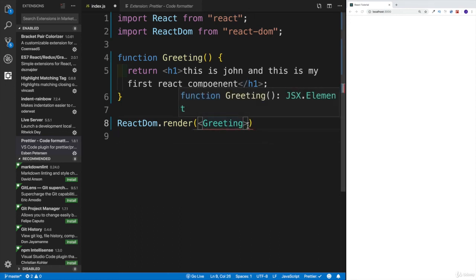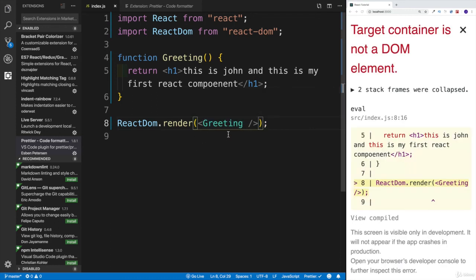So let's say I write Greeting and then the closing tag. The moment I save it, notice once we press Command and S, this is going to save the file. Now this is going to throw the error. Don't worry about it. But what Prettier is going to do, if there's not going to be any content between my tags, it's going to set it up as a self-closing tag.